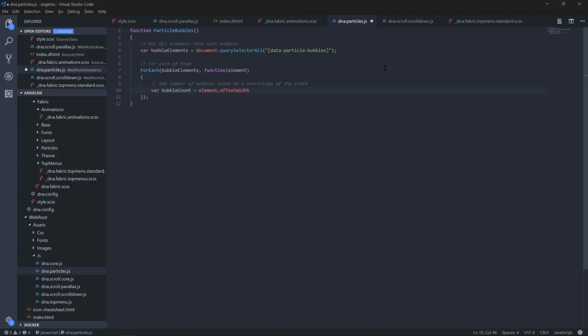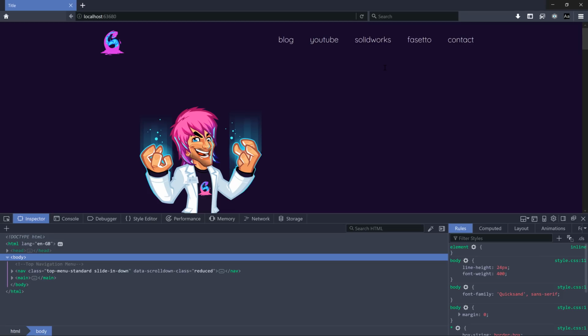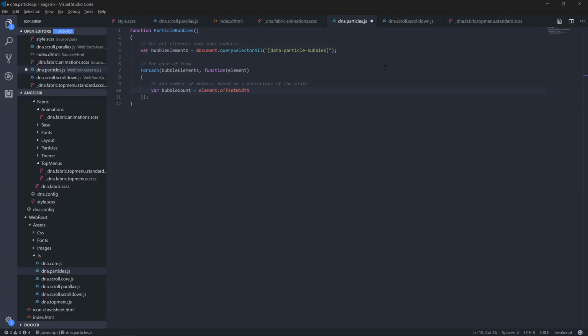We'll get basically the width of the element that we're applying it to, which is that 200 pixels in our case. And we want to times that by the element's data attribute, which is this. So that'll be 0.2 in our case.